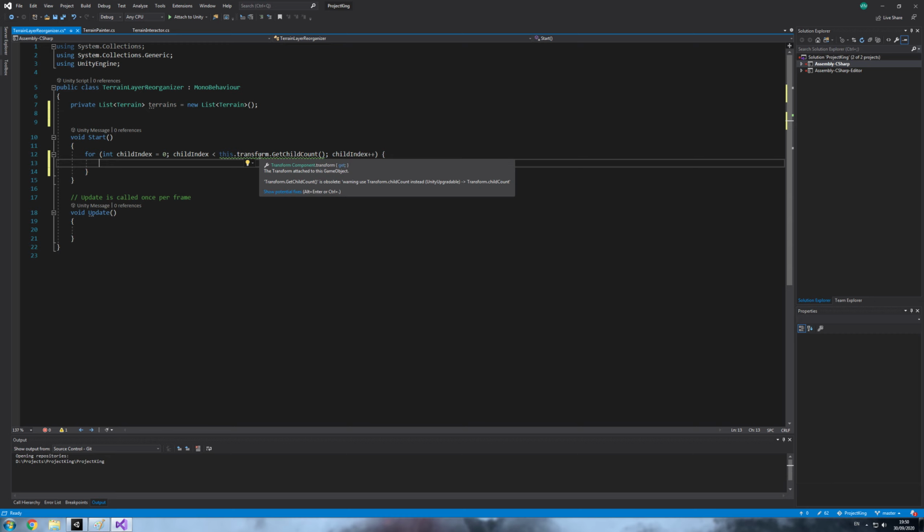I should not need to use this. The compiler understands that when you're just saying transform, you mean the transform of this game object.